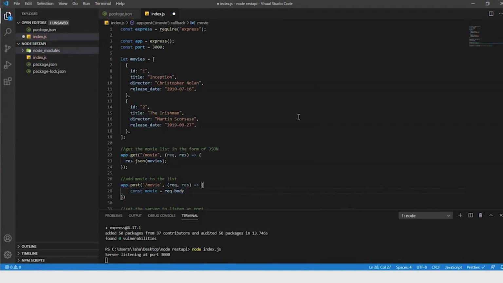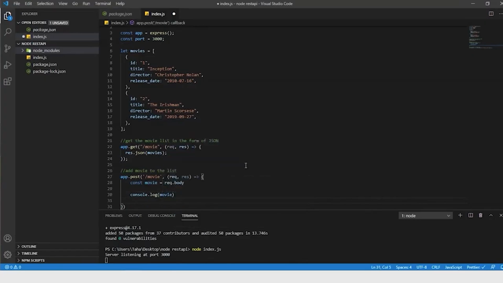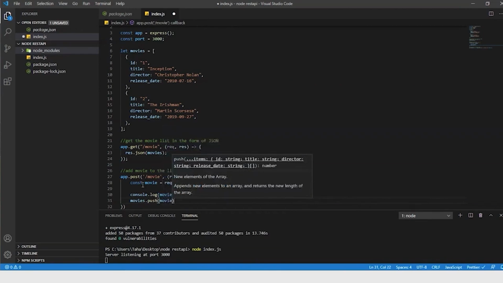So constructing a movie requires a structure here, and that structure is going to be the information that's in the body, and then we're going to push to the log, our terminal window. So here we're using push, and that's a term for arrays within JavaScript where we push the data into the actual array itself.